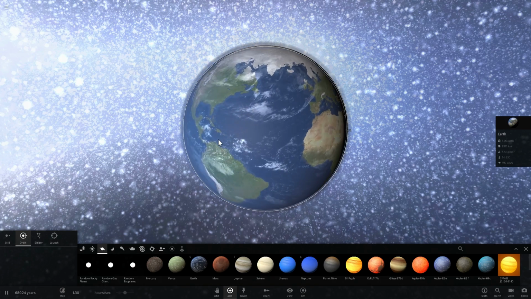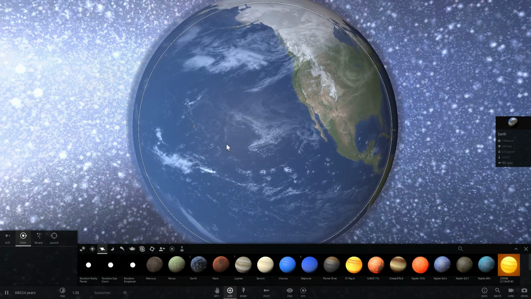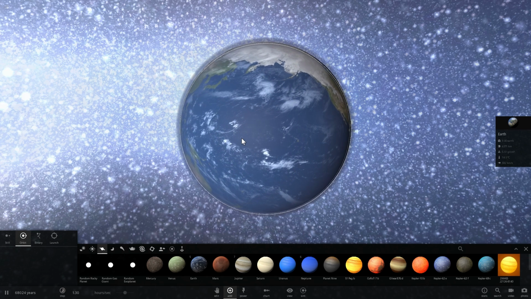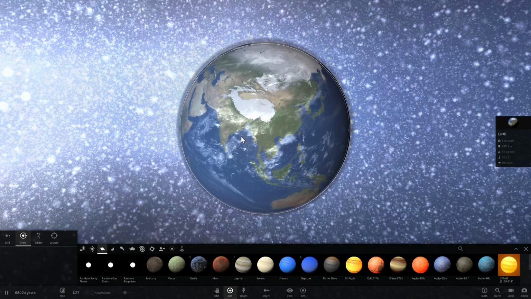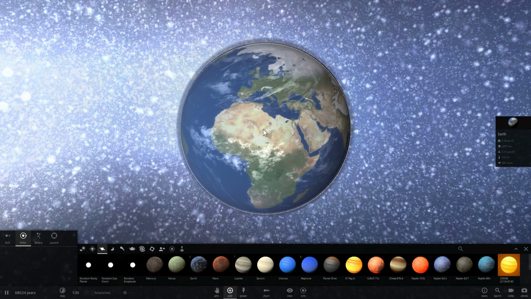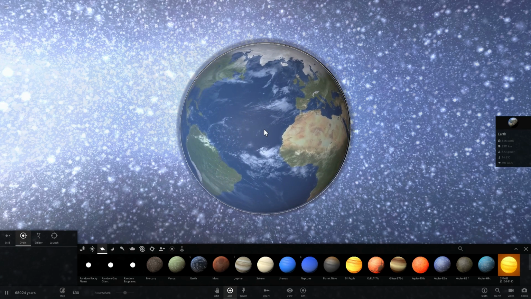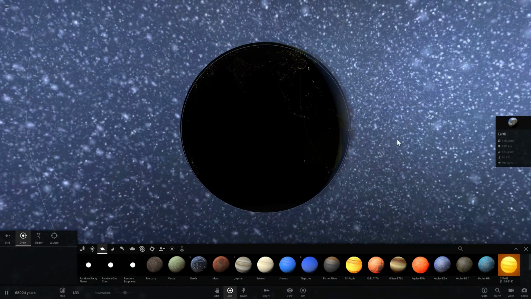But anywhere between the next 20 to 50,000 years, we might pass through something a little bit more dense than that. As a matter of fact, it might be several thousand times denser than what we currently have, so dense that it might completely blot out the sun, or make the sun a lot more dim in the sky. We might not be able to see it that well anymore.